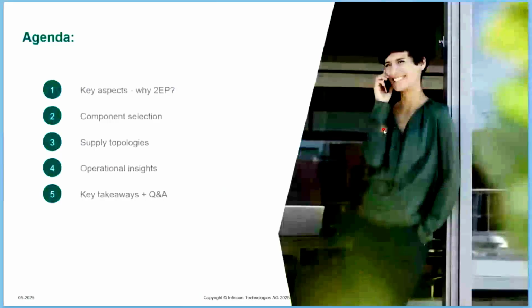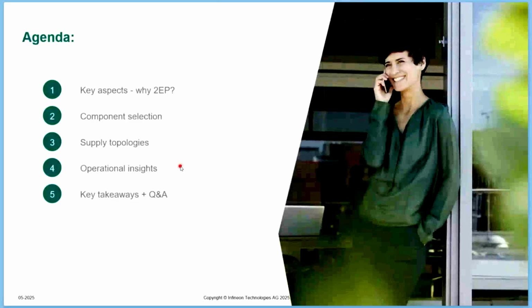What you can expect from my portion: we will look at a few key aspects, why we want to use the 2EP, how we do the component selection, what kind of supply topologies we see, and give you some operational insights so that you can understand what it's all about. And of course, we give the chance also to our colleagues from Würth Elektronik to give you some overview on the transformer side. And in the end, we have some key takeaways and some questions for you.